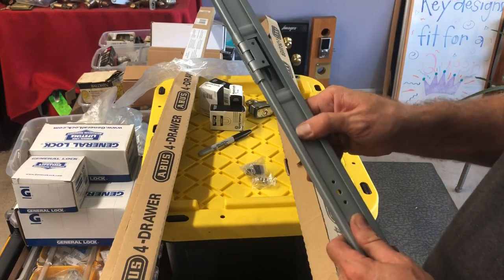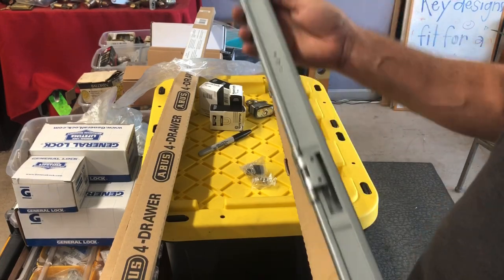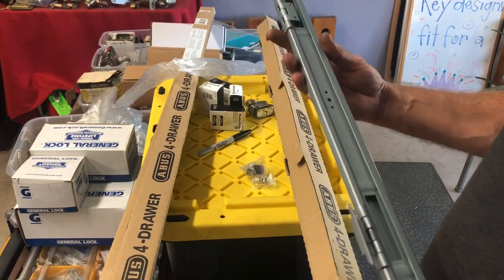So then when we push this up, ready, boing! I know that was loud.